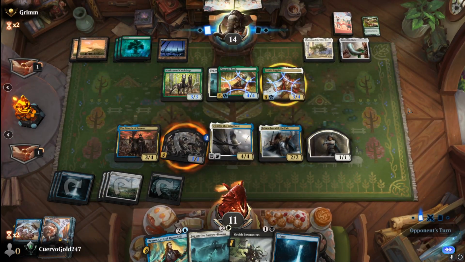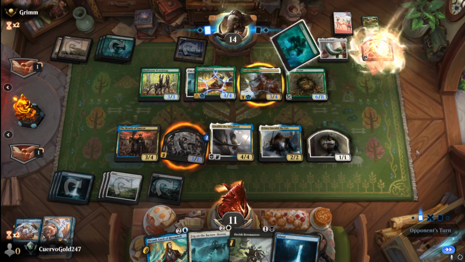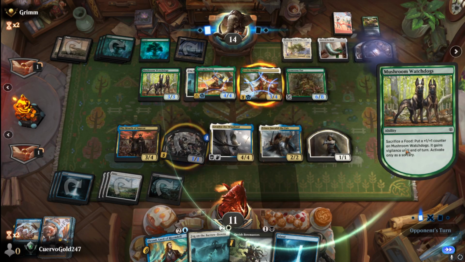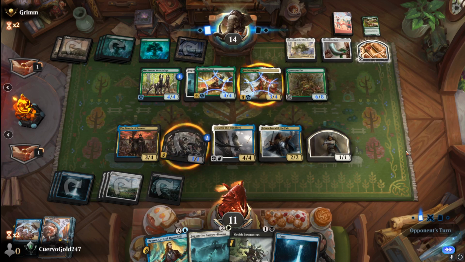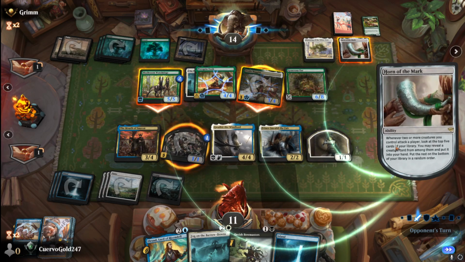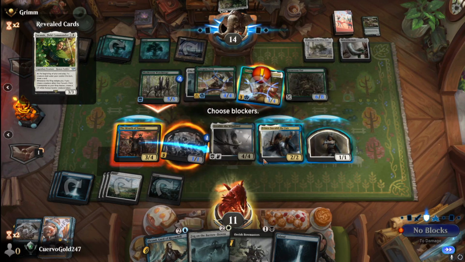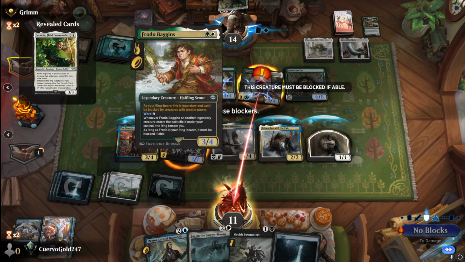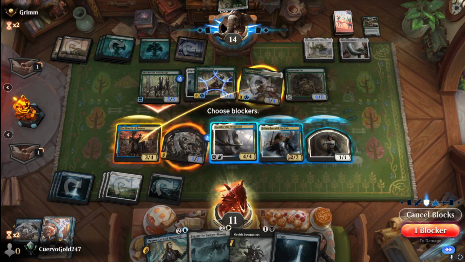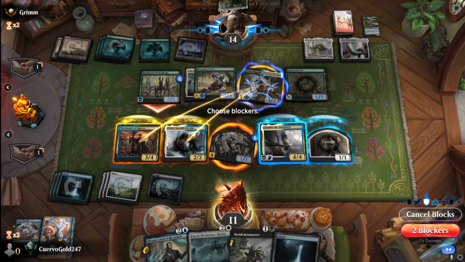Okay. Okay, that int is big. He gets two humans, or food. Okay. Sacrificing both. Okay. He revealed that dude. Okay, let's double block here. Then we take five, go to six.